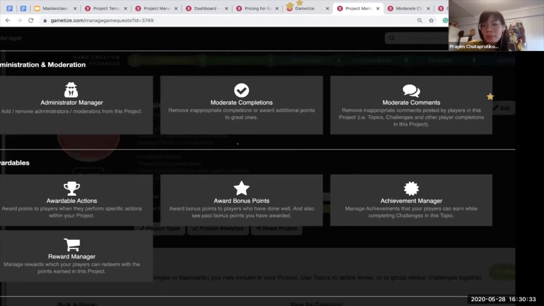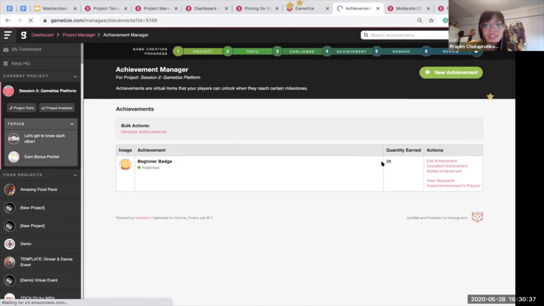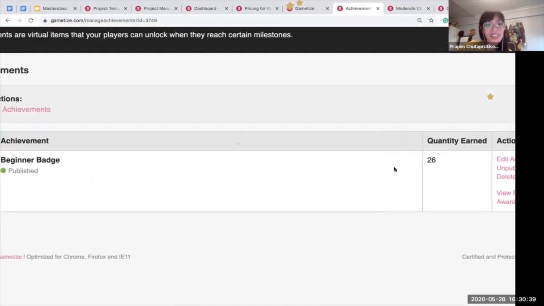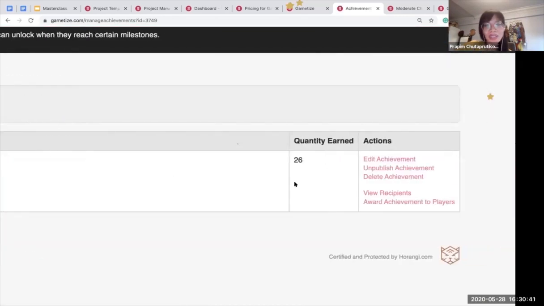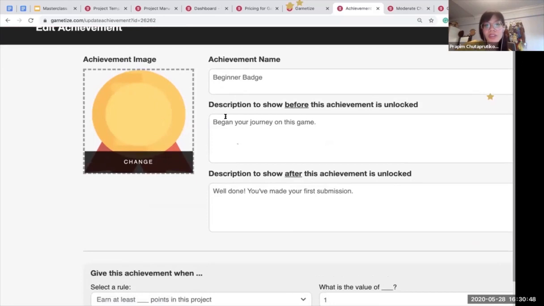Okay, so I'm going to add a badge today as well. You can see how many people have earned my beginner badge. I'm going to show you what the rule that I configured for this was. There's a description for before they earn the badge.